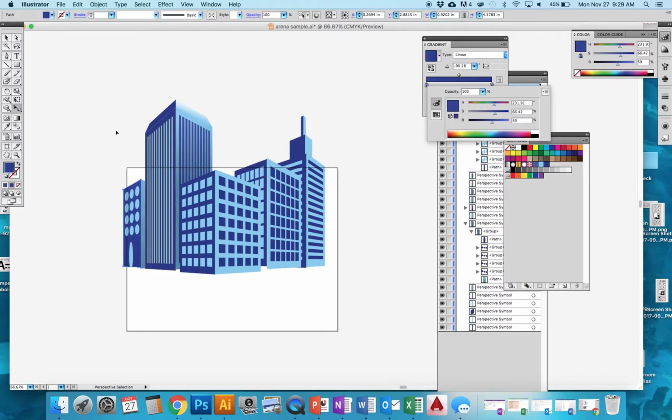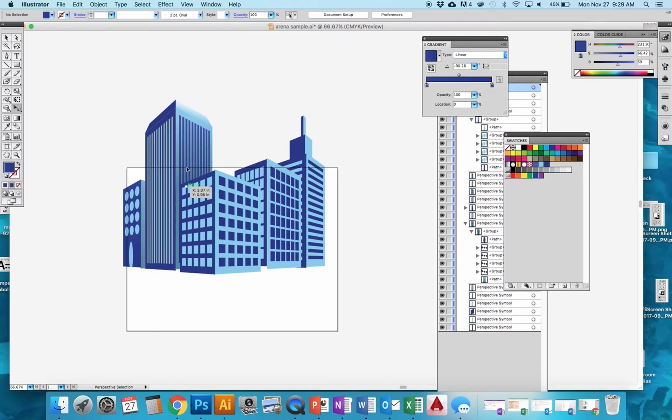And honestly, that might be about it for me right now. So you're not seeing a huge difference there, but as you start putting all this together, all these little subtle gradients that you're doing will become more noticeable. Now you could even choose to go as far as putting gradients on your windows, or you can leave them solid. What I'd recommend is you do the buildings first, look it over, and decide what needs to happen. As I do more and more pieces of this thing with gradients, the better this is going to look.